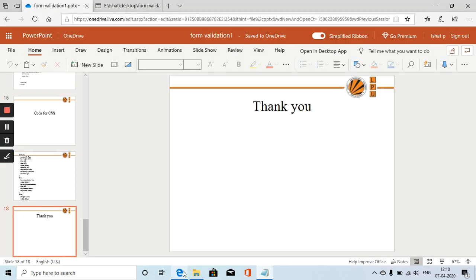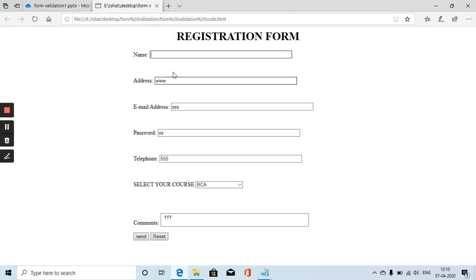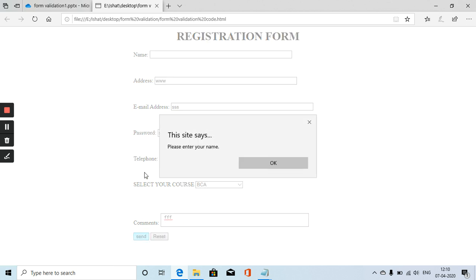If I run this code and fill all the values here, and leave this particular name value empty, and then send the form, it should give me an alert.